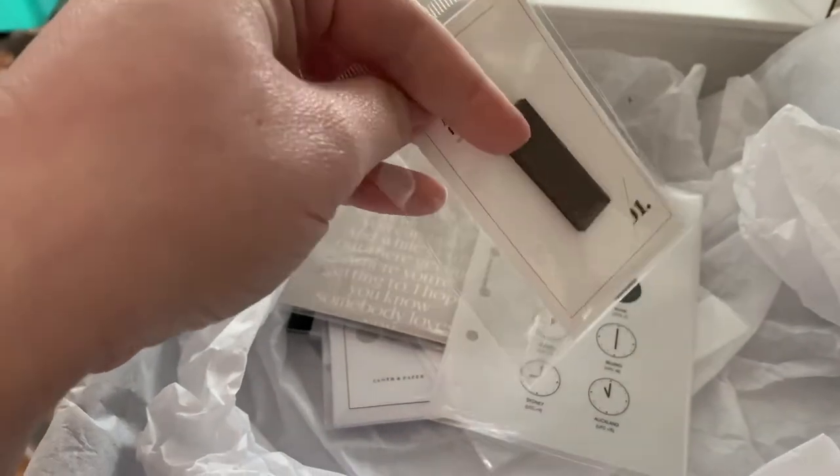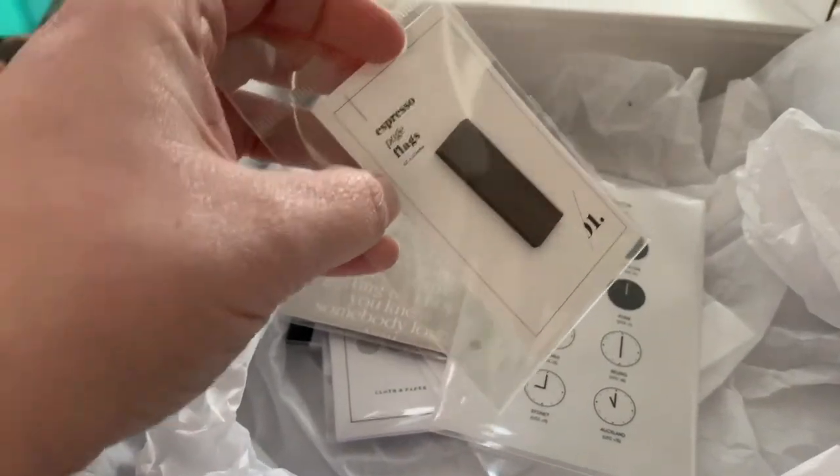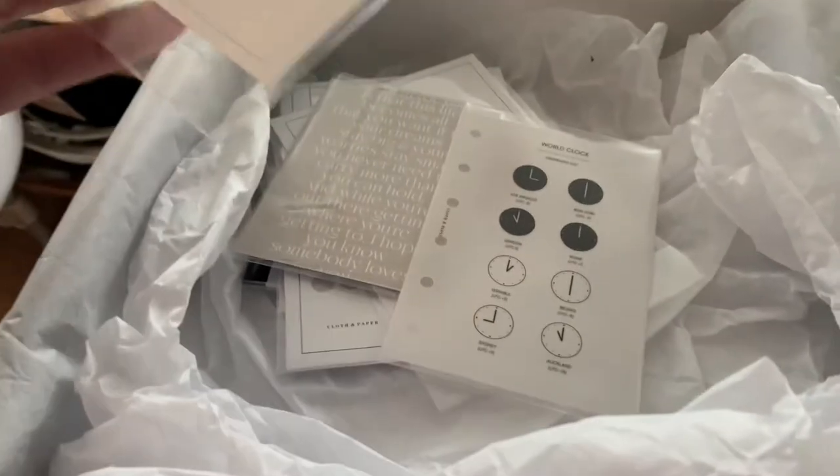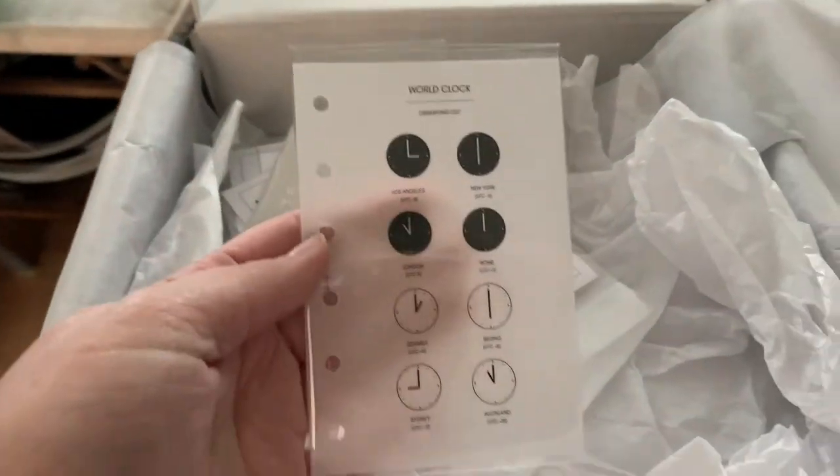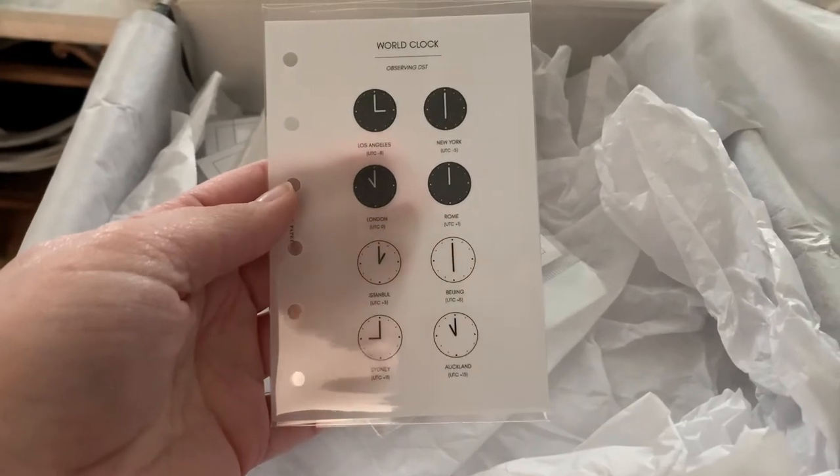I kind of want to get rid of this. Like, why are we going through all of this? I think the reason I'm kind of frustrated with this part is because I've already seen other unboxings, and there is a good number of this stuff that I'm not even using in my planner at this point in time.